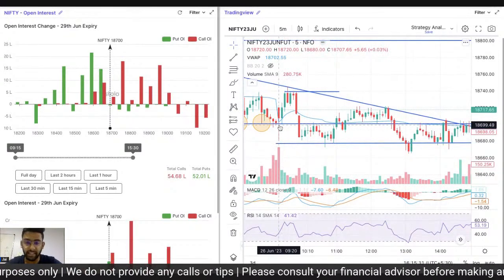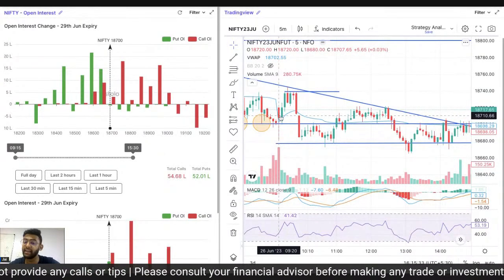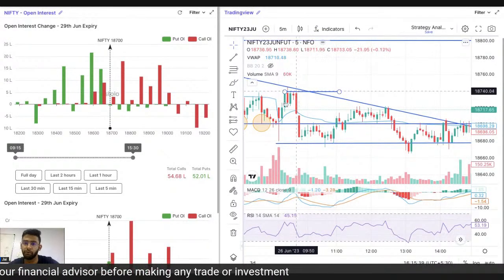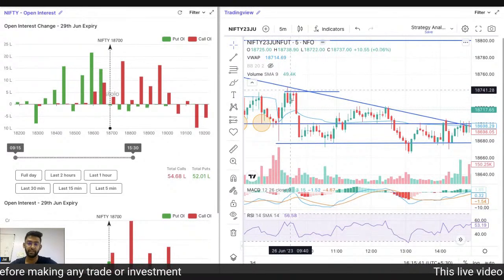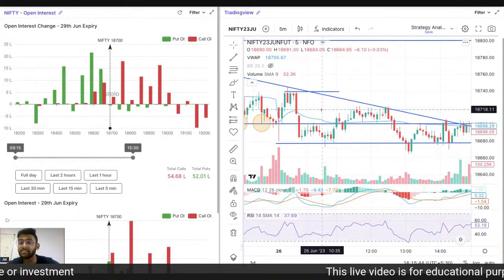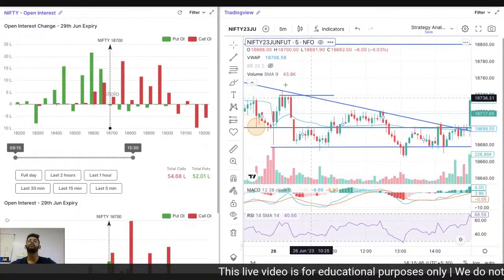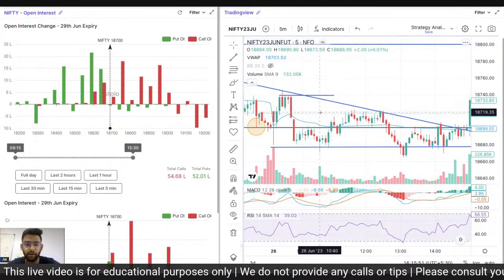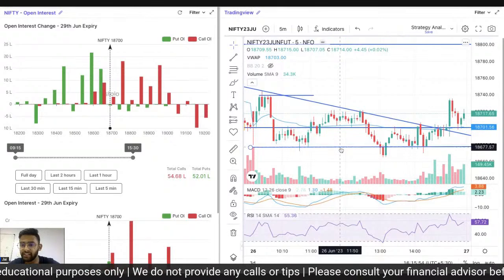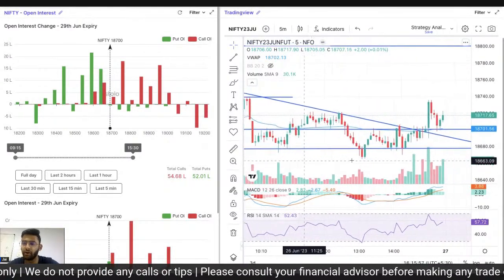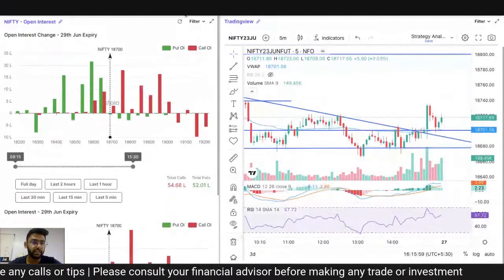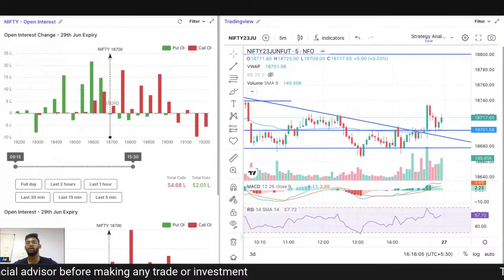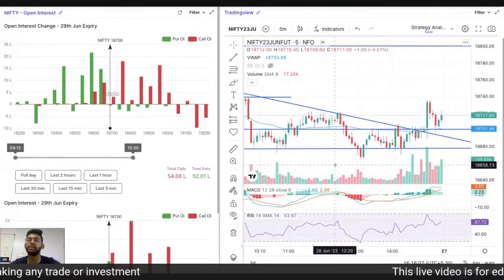But yes, we saw this rejection happening in the morning first candle itself at around 9:20, and we saw 18,740 not being broken out of, right? So for almost 15 minutes we saw that level being touched but not broken out at all, right? And during that moment itself, if the trend line would have been broken, the market would have been much more bullish for the day, right? So again, as we see here, 18,677 was not broken at all, which gave a good sign that okay, the market isn't completely bearish yet, or else it would have broken and we would have headed much more lower, right?